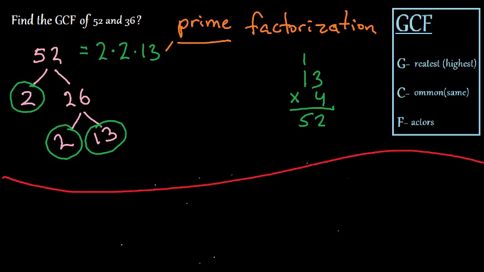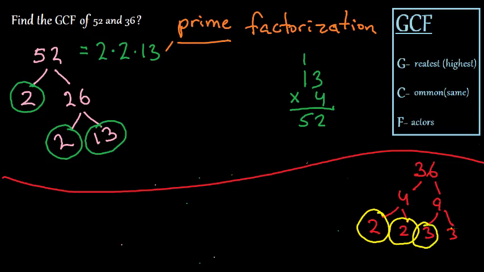And now we're going to work out 36. So we're going to write down 36 again. So I'm going to write it right here. So 36, split it into 2, and I'm going to divide it by 4 this time. 4 and 9. And we split those further because neither of these are prime, and you can divide them further. And we get 2, 2, and 3, and 3. And we end up with these prime numbers, and since we know that these are prime, we're going to just circle them, and there's no more numbers left to simplify.